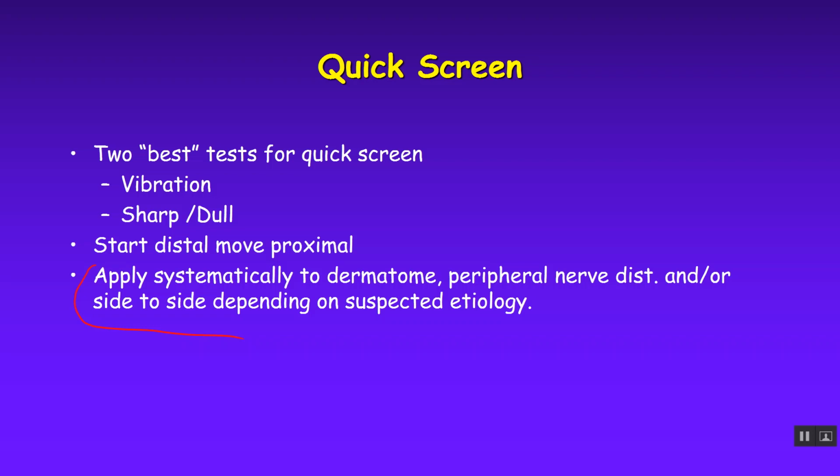But you can always default to, when we talked about testing distal to proximal, and we showed you those key areas like big toe, middle toe, little toe, inner and outer thigh, or thumb, middle finger, little finger, inner and outer. If you just do that with every patient, you're getting left and right, distal to proximal, and you're getting most dermatomes and most peripheral nerve distributions. If you just start out that way as a new student, new therapist, you can't screw it up too bad if you do that. It doesn't take that long to do it.